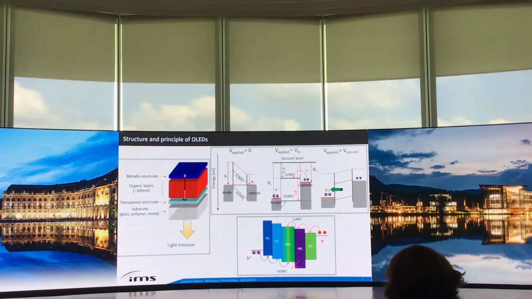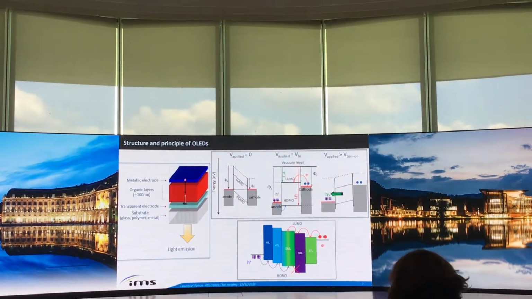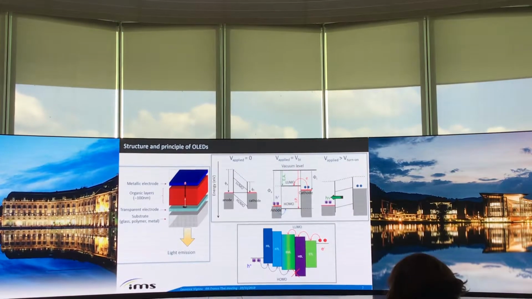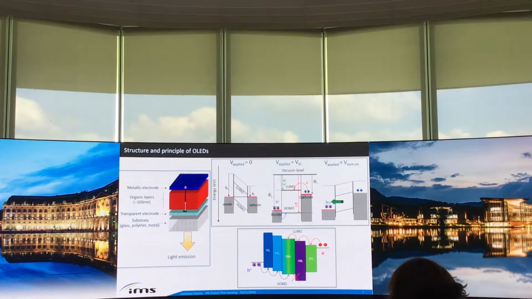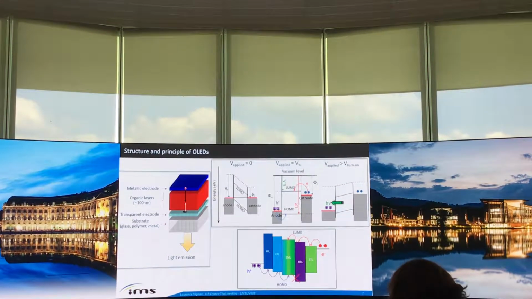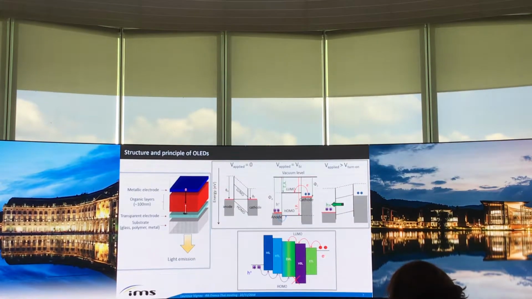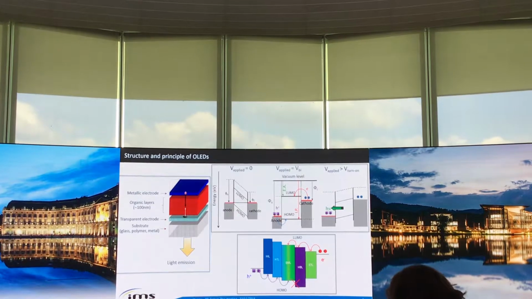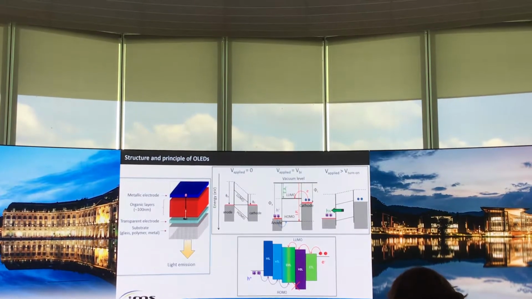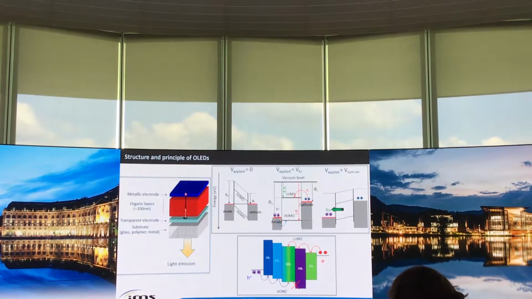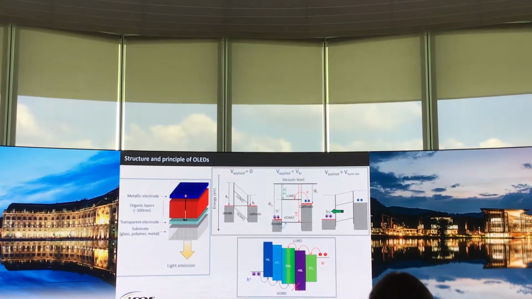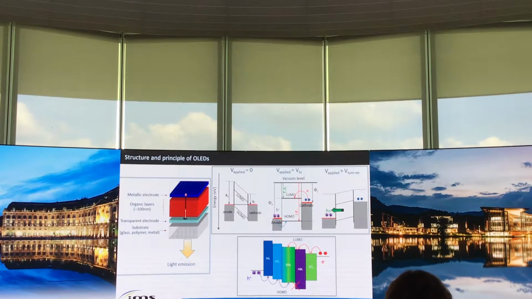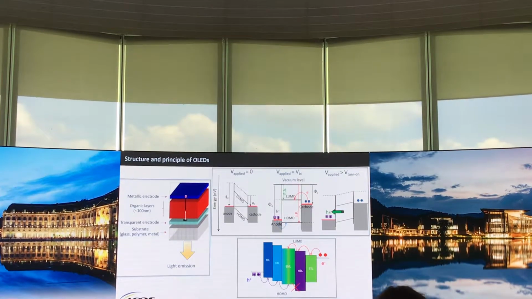And of course, this is in the simplest form. Below you can see that most of the OLEDs you have on your telephones are much more complicated. You need several layers, and each layer has its own property. For example, here the holes can be injected via a material, then transported inside the emitting layer, and then blocked by the purple layer here to prevent the holes going through the whole device and reaching the other electrode without recombining.